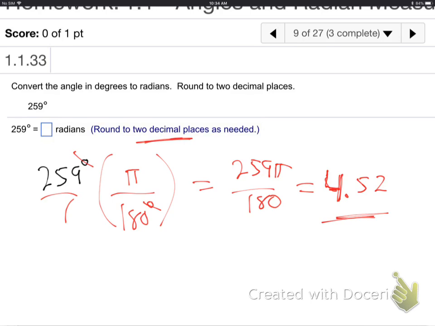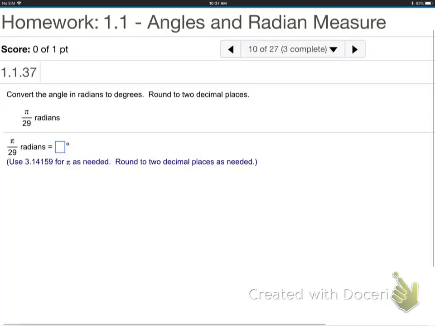Is that good there? Now, if you're ever doing a homework problem on Math Excel and you type that in and you're like, it's telling me I'm wrong, I don't know why. Maybe you forgot to read the blue line, which says decimals, 2 places. Okay, let's try that real quick.